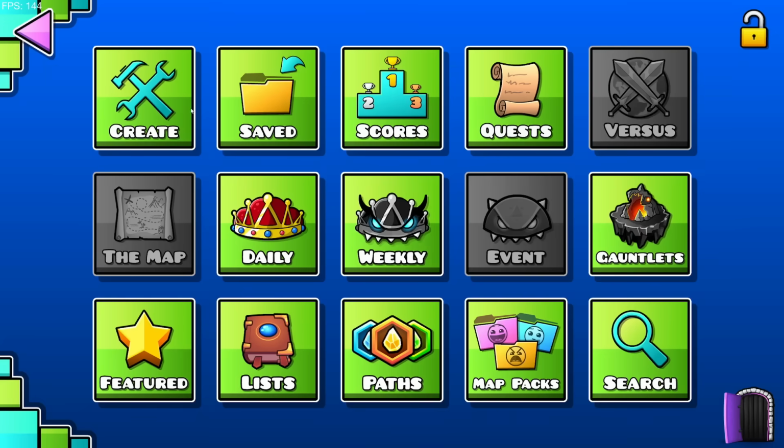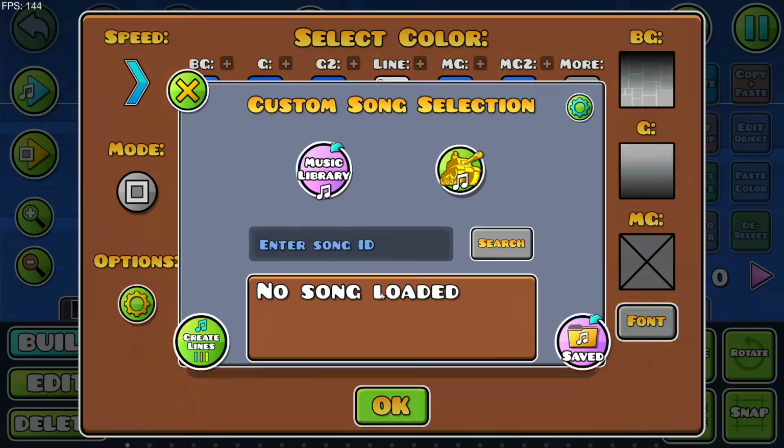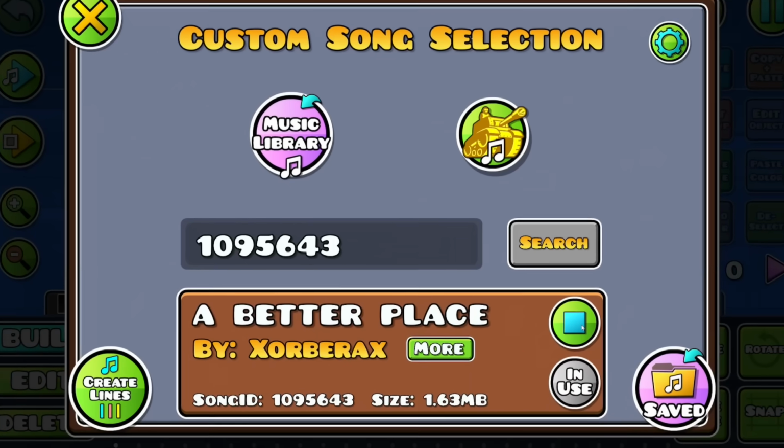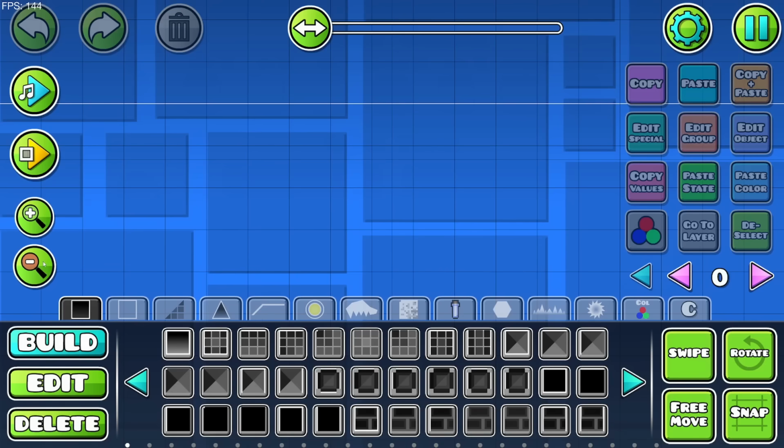Today, I am going to finally start making a platformer. Okay, totally spelled that right. Let's use this song by Zobrax called A Better Place. It's a nice little loop. It's calm, it's heavenly, it's beautiful. Platformer. Dude, this is gonna be so cool.